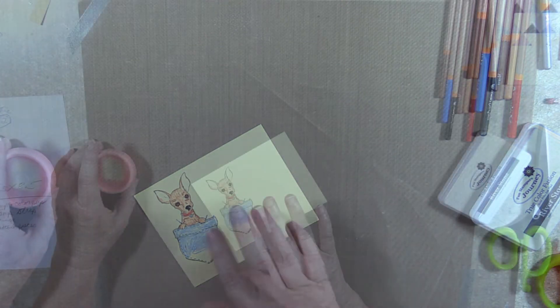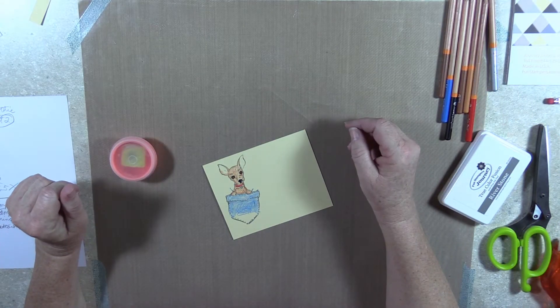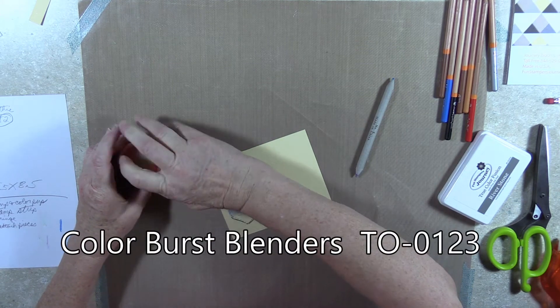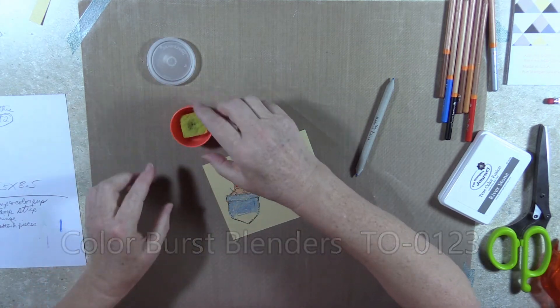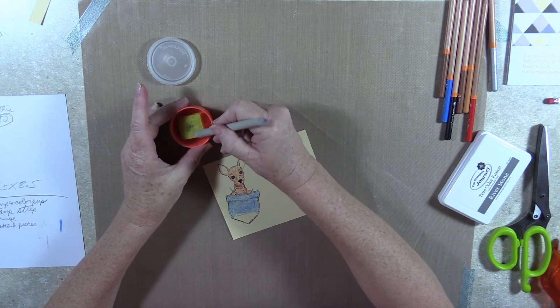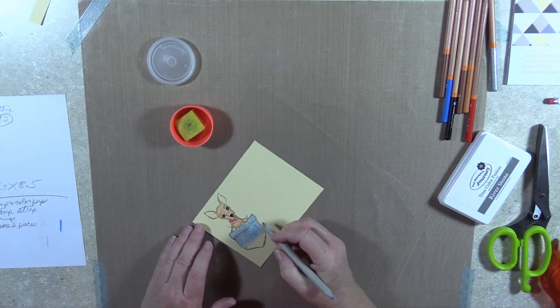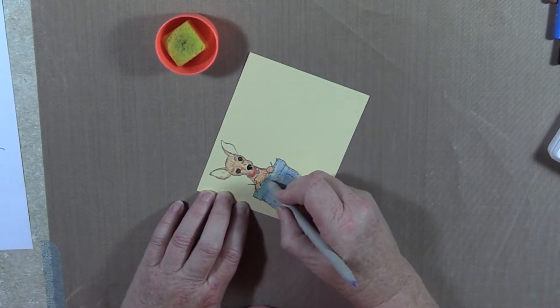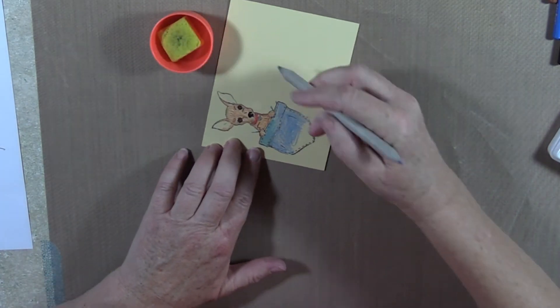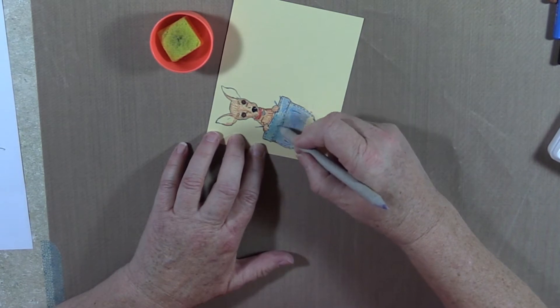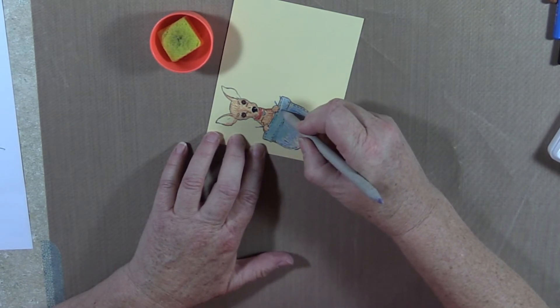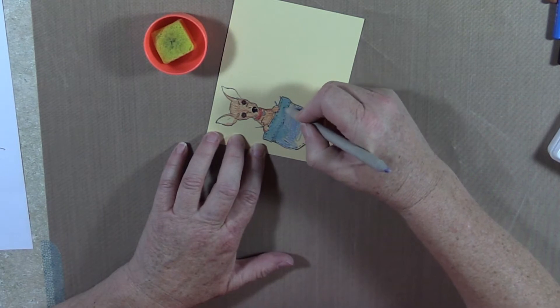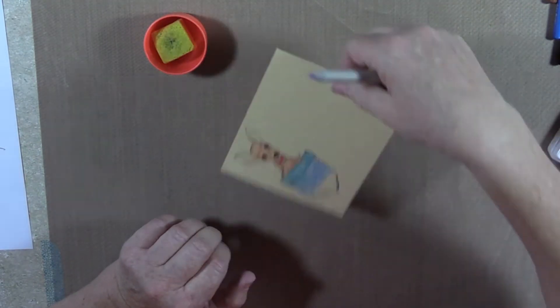Alright, for blending, there are several different ways you can blend. You can use baby oil. Some people just use our blending stumps by themselves. I use odorless paint thinner. I put it on a little cellulose sponge. And that way, you just kind of get a teeny tiny bit on there. But then when you go in little circles, can you see how that's smoothing? The reason I like the odorless paint thinner instead of other blending mediums is a lot of the other ones seep through your paper. This doesn't. It's my favorite.